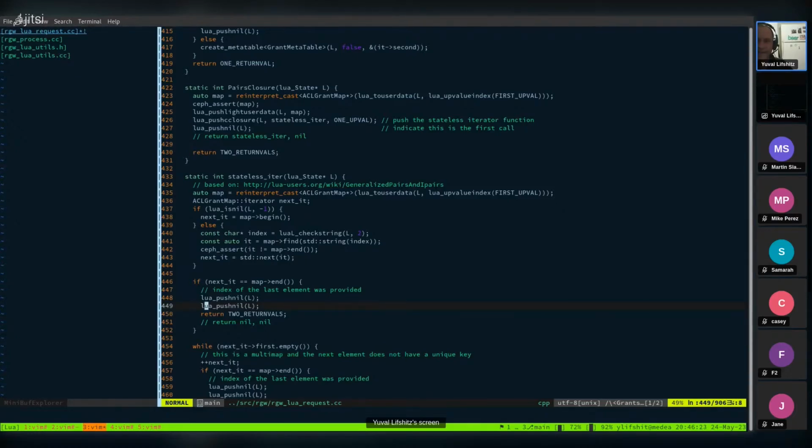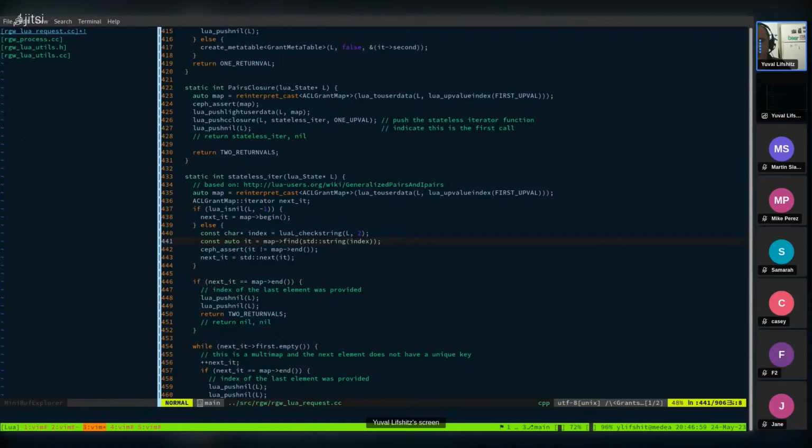It's a fairly robust mechanism because you just keep on looking up new keys. It doesn't work well with multi-maps, so this needs to be fixed for multi-maps, and it's highly inefficient because you do a find every time. You get the next key and you increment the next iterator, but you forget about the iterator, and you just return the next key and look up the next key. So it's a very inefficient way to iterate a table. I'll be fixing that.